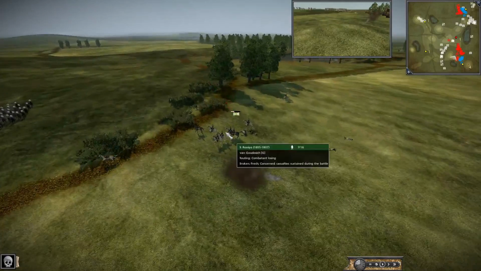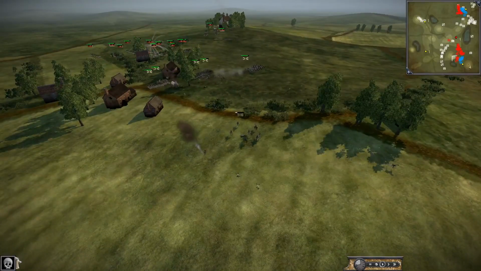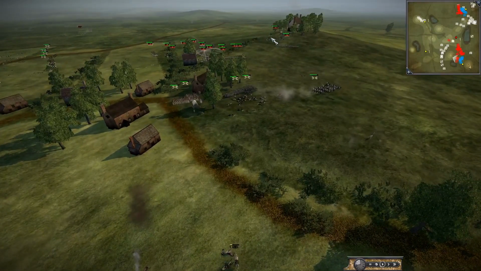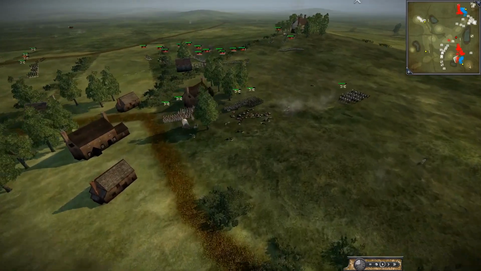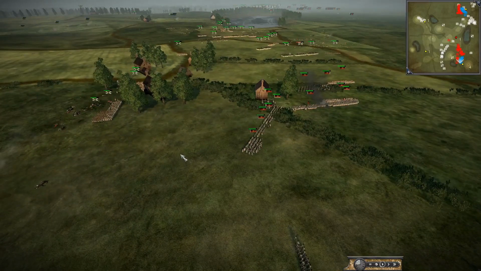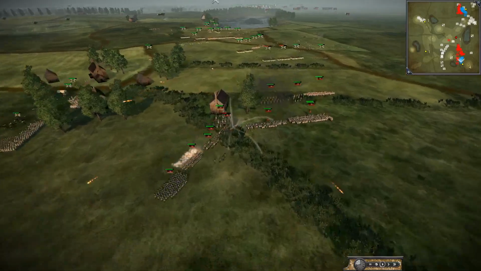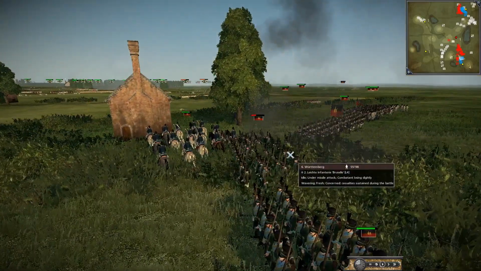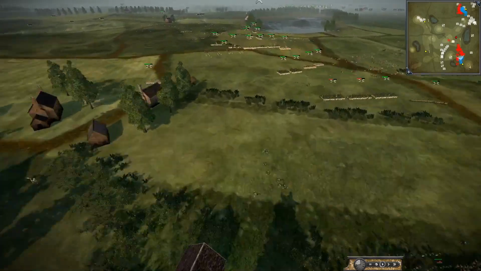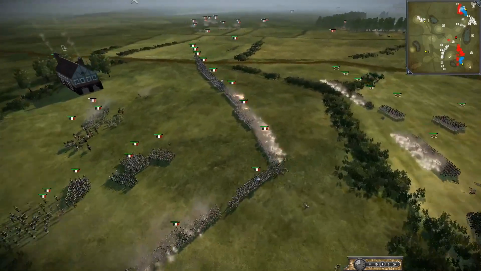What has happened here? Ivan Gudovich, he's got himself focused down. I presume by this artillery over here. Yeah, this 6-pounder is trained on him. He's absolutely focused down. And that's just going to, if anything, invigorate the Russians to get some revenge here. I think it's one general per army. The Danish are already gone; they're fully gone. But now the Russians have lost one.